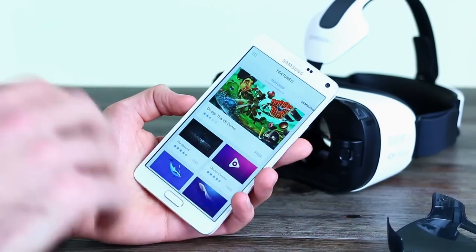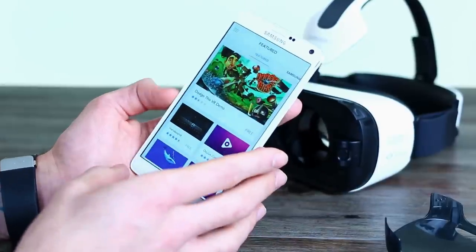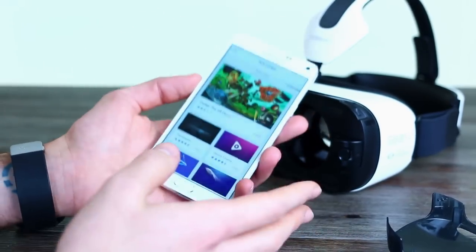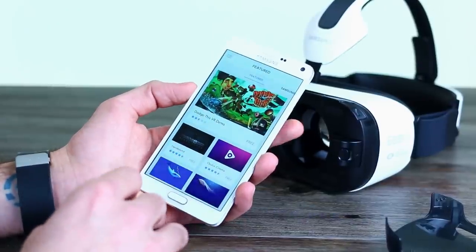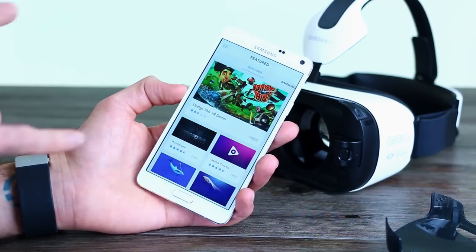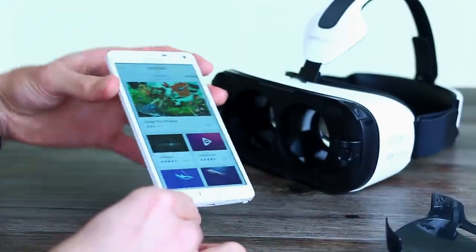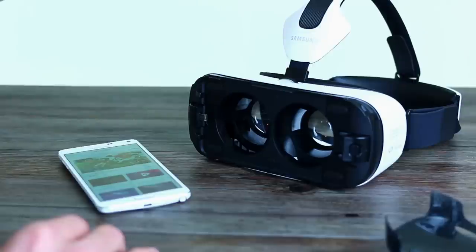When watching content, it's worth noting that even though this is a quad HD display, you do still see pixels — which is exactly why Samsung didn't want this on any lower-resolution device. The Gear VR uses magnifying lenses, and the Gear VR and Galaxy Note 4 work perfectly together. With a full HD screen you would see many more pixels and it wouldn't be anywhere near as engaging. The day 4K screens come to smartphones, this will give them a perfect reason to exist. The Samsung Galaxy Note 4 is a phenomenal smartphone, and for uber geeks the Gear VR is definitely one of the must-have accessories for it.